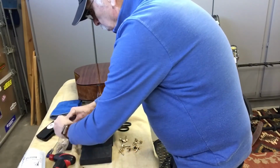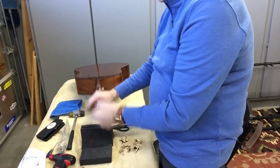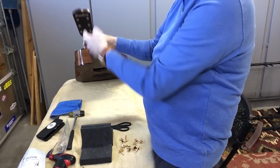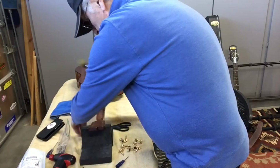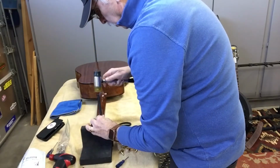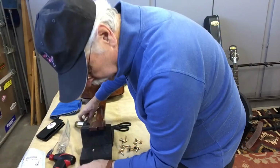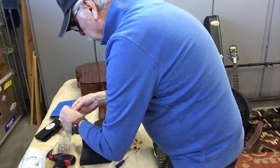Okay, so you remove the tuning key. Now there's going to be an escutcheon inside the head. Those pieces right there. You're going to need a little bit of a punch to remove those guys. So you need the right size punch, and then you pop it out. And that one just flew somewhere. It came out. Here, right here, actually.